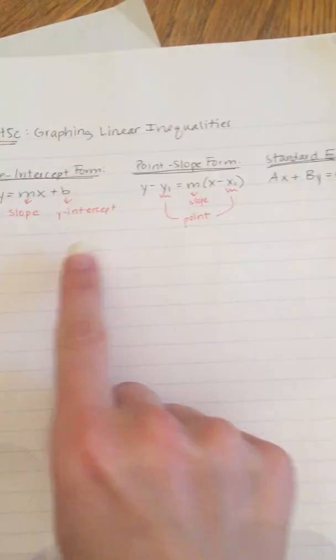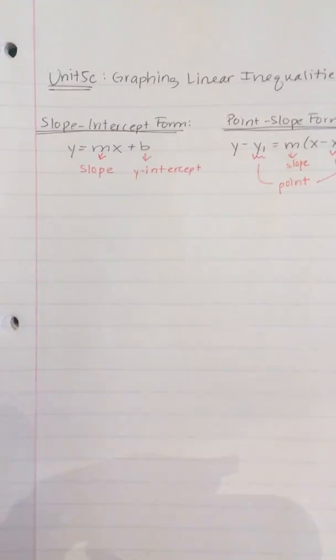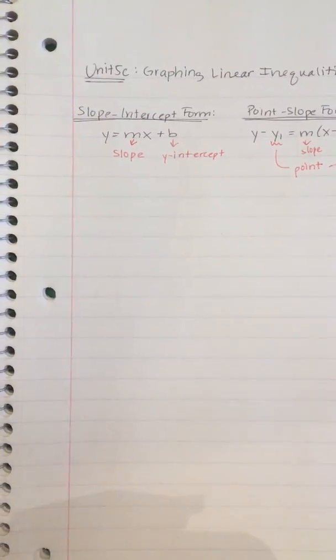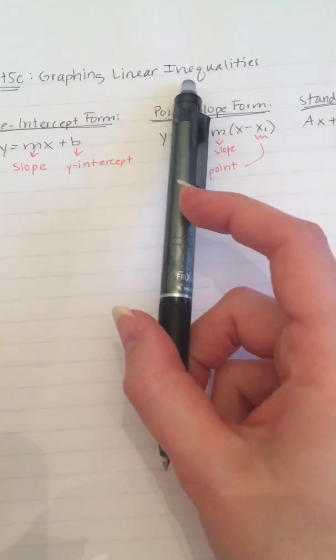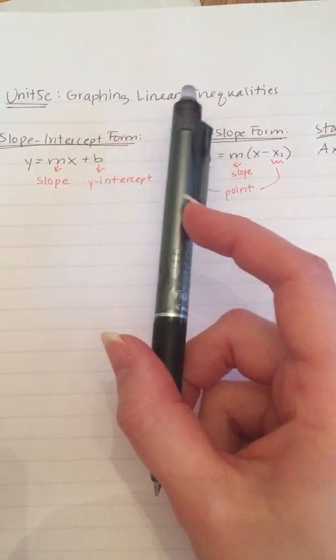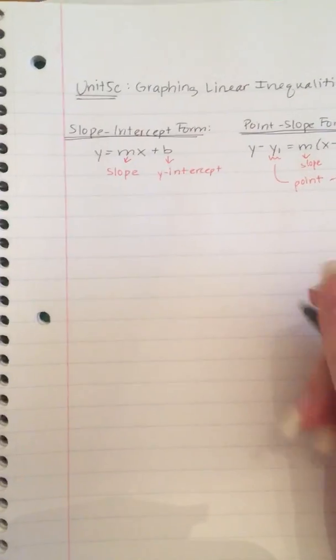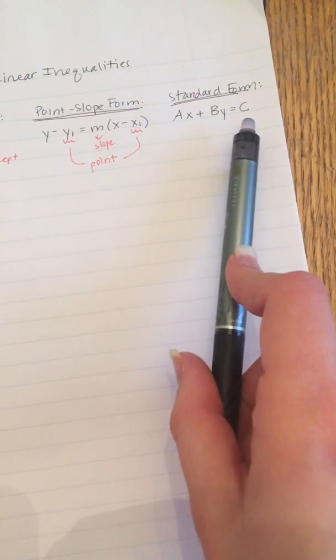So we're going to see all of these forms today, maybe not even in our notes, but on the homework today, but they should be familiar to you. So let's talk about inequalities for a second. What is an inequality? Well, that's when you're using the less than symbol or the greater than symbol. All of our problems today are not going to have equal signs in them, but they're going to have an inequality sign in its place.